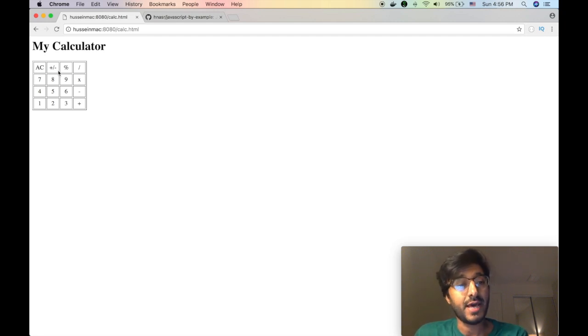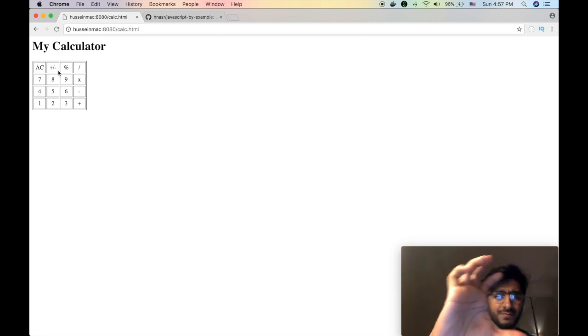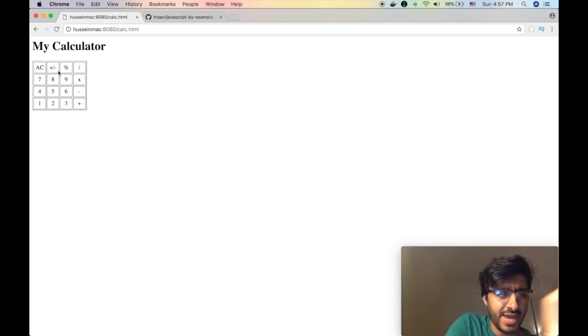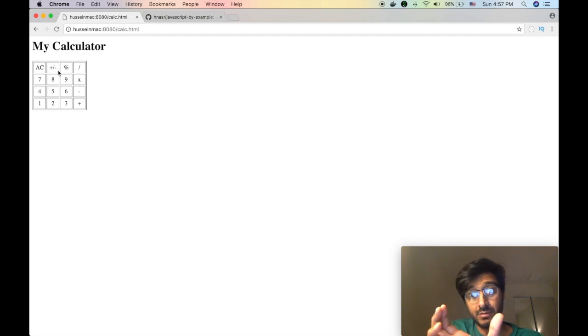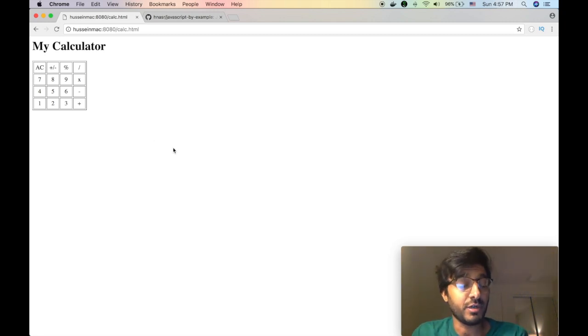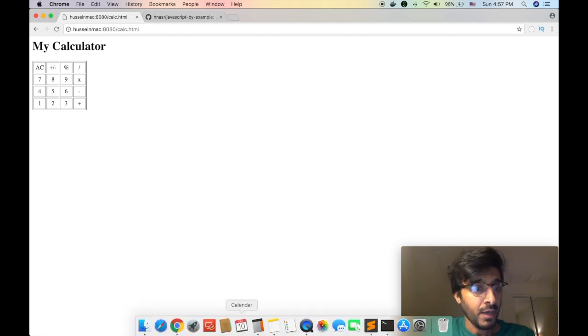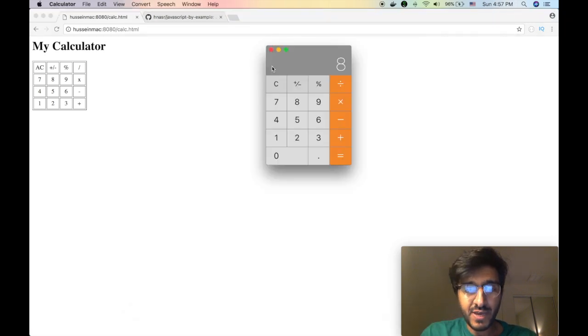state of mind that tells you, okay, I need to fix this problem. I don't like that this is, for example, like a square. I want to make the AC button, the clear button, kind of bigger. You can do that. Nothing's stopping you from doing that, right? So you can change it in the application, but this is obviously simple. But in general, this is the state of mind that I want you to think in. You're building something, you face a problem, you fix it. Always.